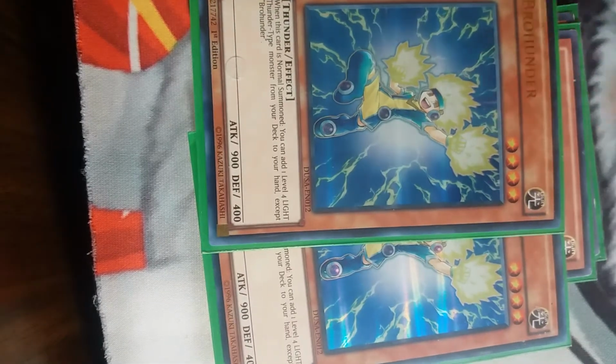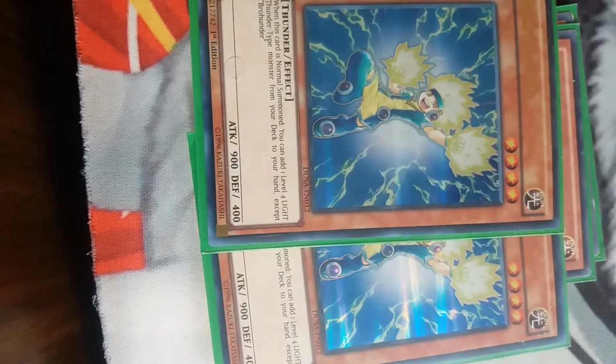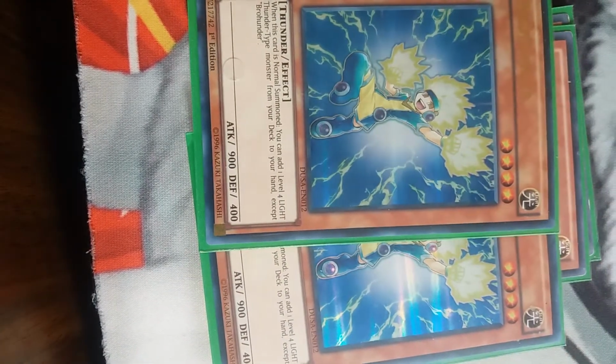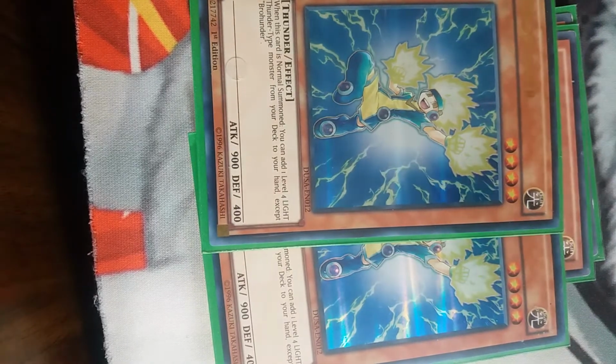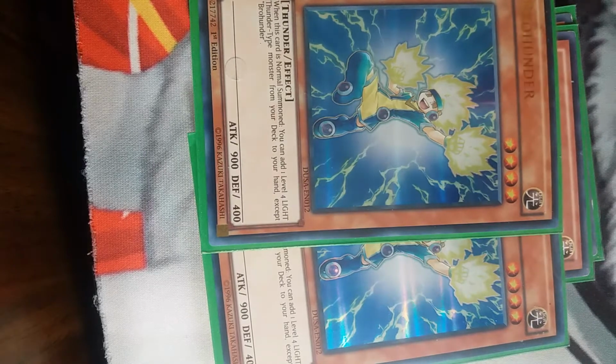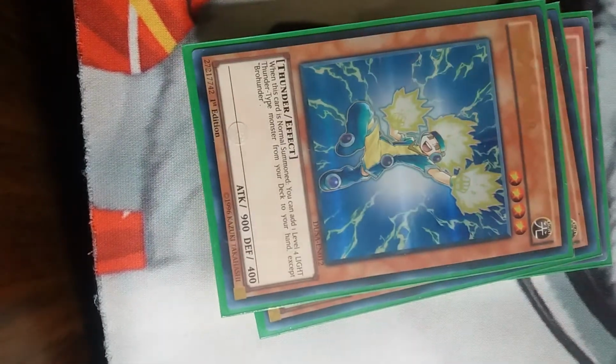Then we're playing 2 copies of Bro Hunter. At the actual event I was only playing 1 copy of this and 2 copies of Sis Hunter, but I've decided to go back to Bro just because you can discard your Thunder Seahorse, search 2 copies of Bro, and essentially go +3 or +2 on your first turn, which is amazing. And that's on normal summon, you just search a level 4 Light Thunder.